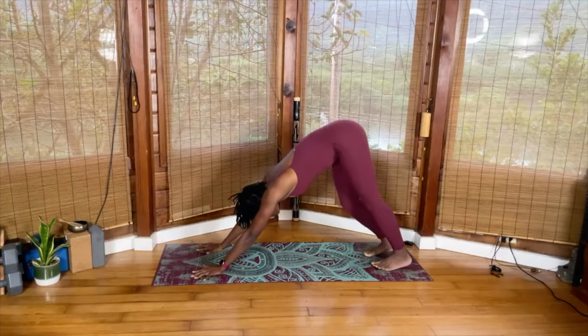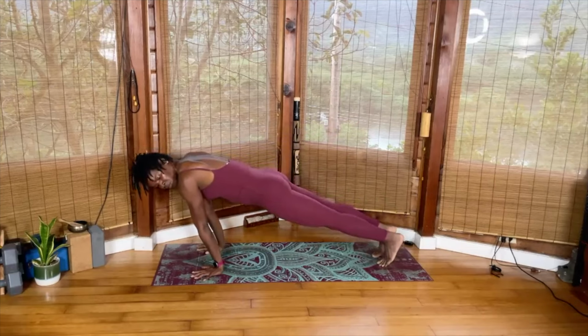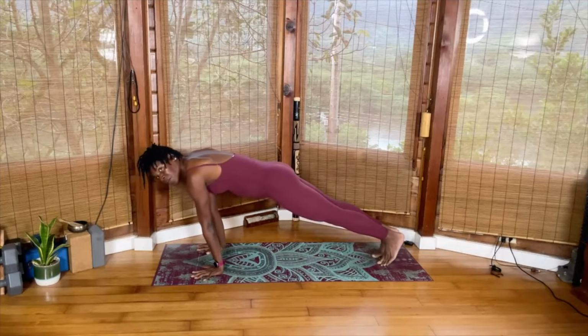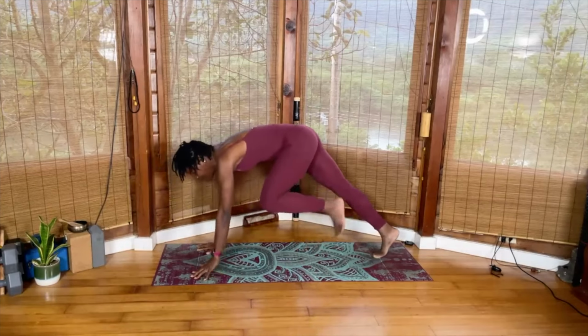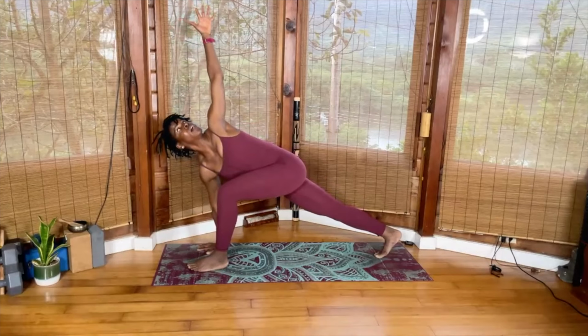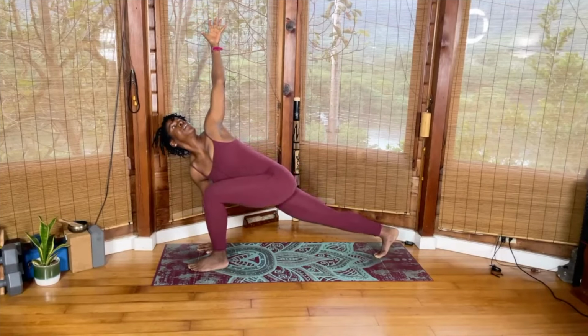And when you're ready, rock yourself forward into your first plank, drawing the belly in, pushing those heels back, lengthen the spine. Bring the left knee towards the left elbow and place the left leg in between the hands. Right hand stays and take the left hand to the sky. Runner's twist. Continue to bend that left leg.